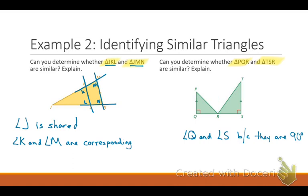So because of that, angle R is shared, which means whatever its measurement is on one triangle, it will be the exact same measurement on the other triangle. So I have proven that I have a shared angle and I have a 90-degree angle. So if angle R is 45 degrees, then angle R is 45 degrees. And my third angle up here has to be the same exact measurement. Guys, if you can get this, you get the whole lesson. Because I have 45, 90, 45, 90. The top ones have to be the exact same measurement to be 180.